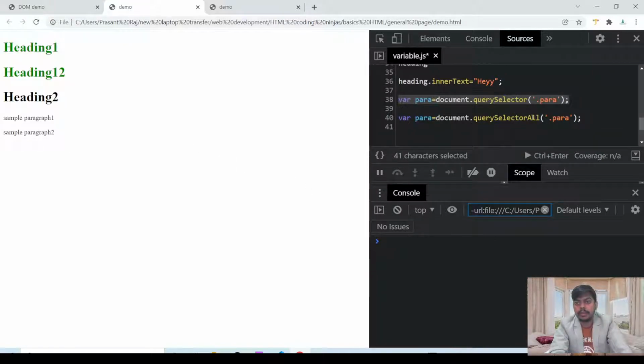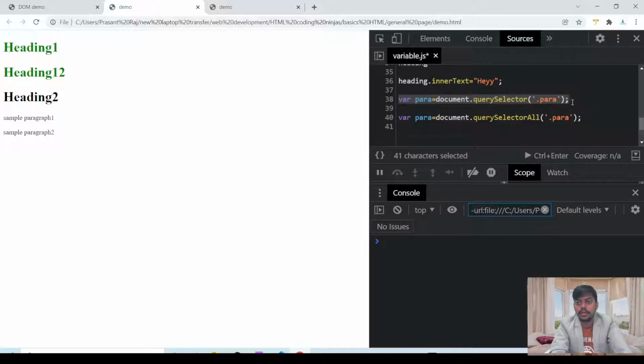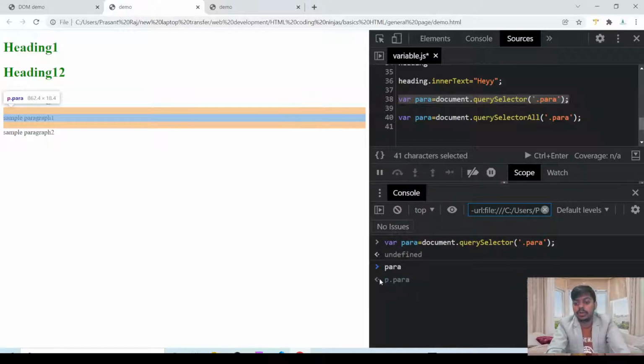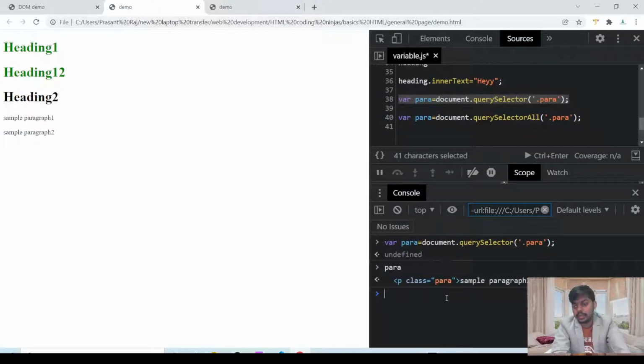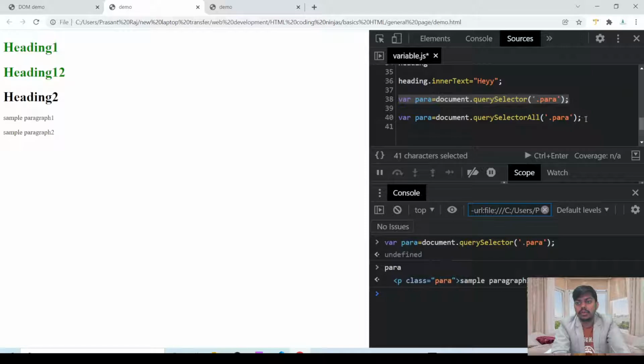And if you use only the query selector, not the query selector all, then inside the para we have only one element, that is the sample paragraph 1. But what if you want to select all the elements having that CSS selector, then you have to use query selector all.